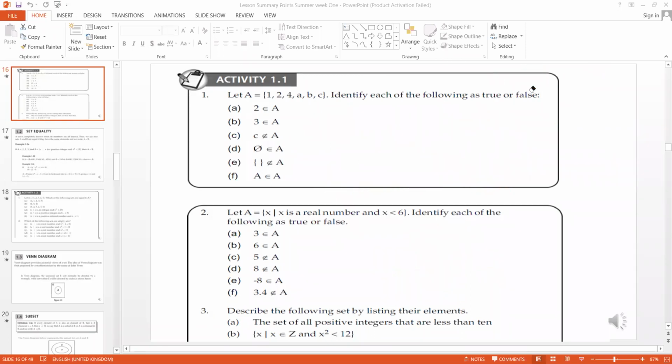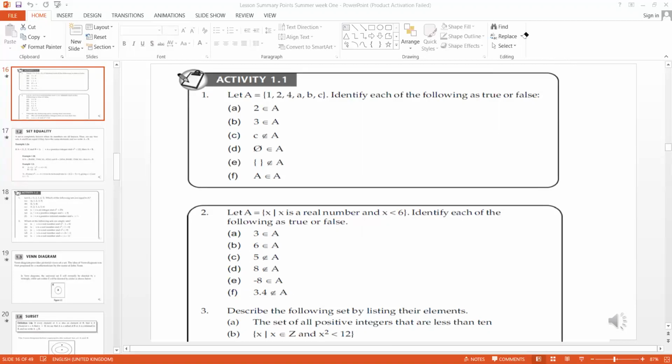Good. Yeah, Rotimi. Yes, sir. You had your hand up. Sir, I have a question, sir. Yes, go ahead. Yes, sir. The elements, when we are to list, do we always have to start from the negative to the positive, or are there situations where the positive is only required, sir?